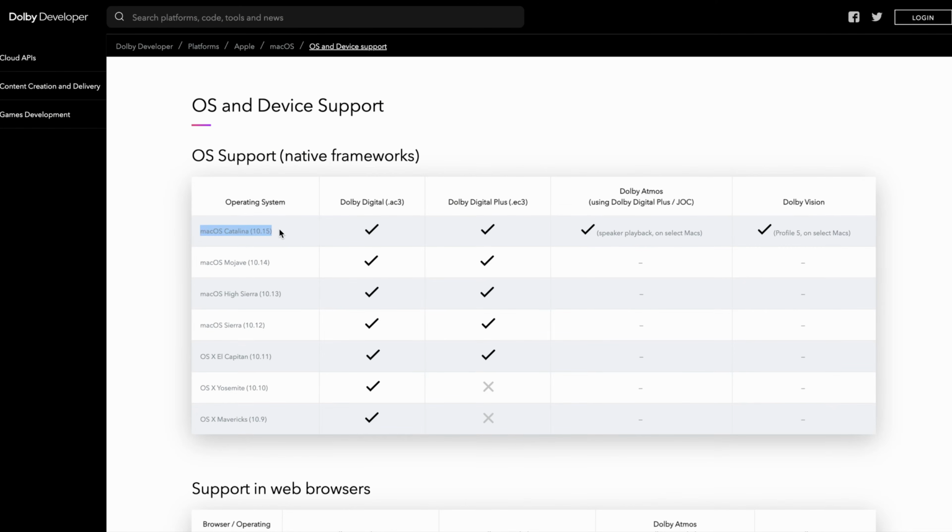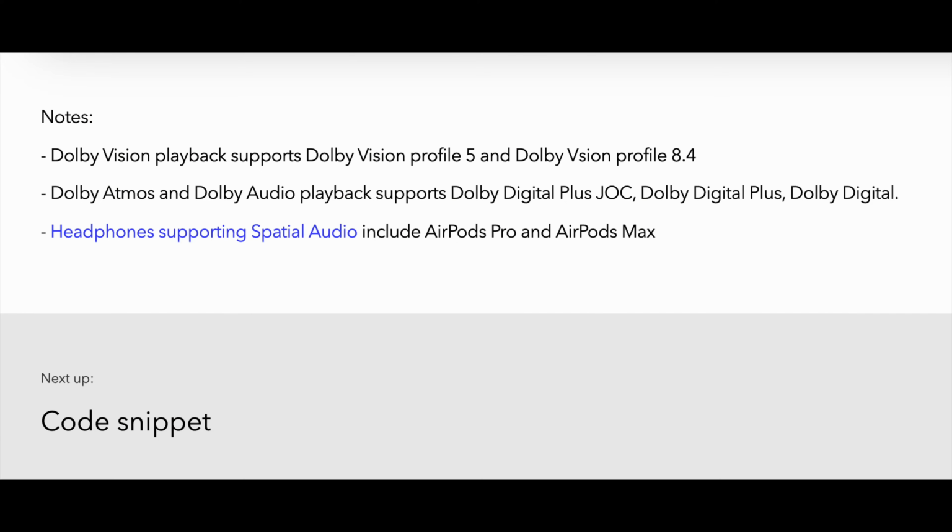It says on the page, and I even went into Dolby's developer website, and it's much more specific. It says all of Apple's operating systems support Dolby Vision profiles 5 and 8.4. That's fair. I mean, that's fine. 8.4 is the one which the iPhone 12 is recorded in. Made an entire video about that as well. So yeah, a profile 5 file is what we need to play a Dolby Vision file on QuickTime successfully.